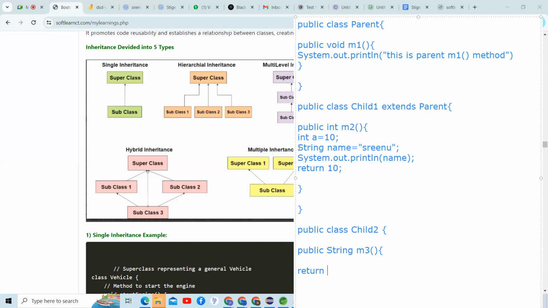Is it possible or not, guys? I'm going to use string name equal to C, and I'm returning name here. Is name correct or not, guys? This is the way we can create the return type as a string.